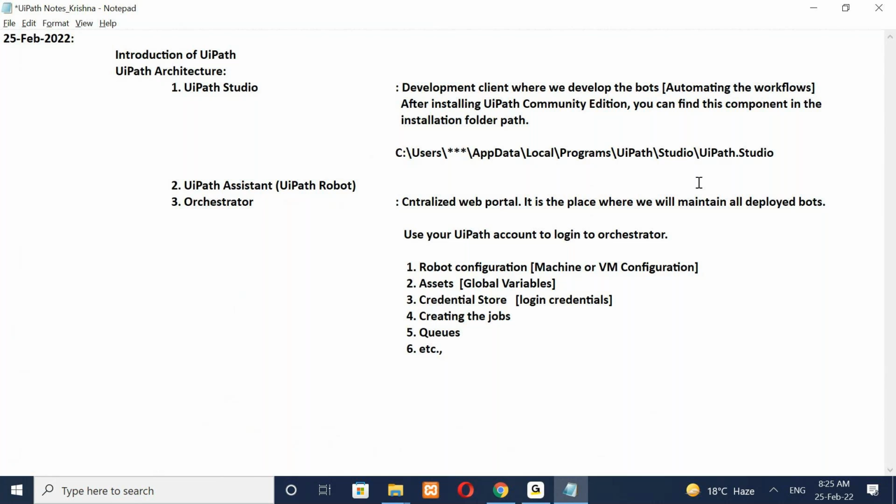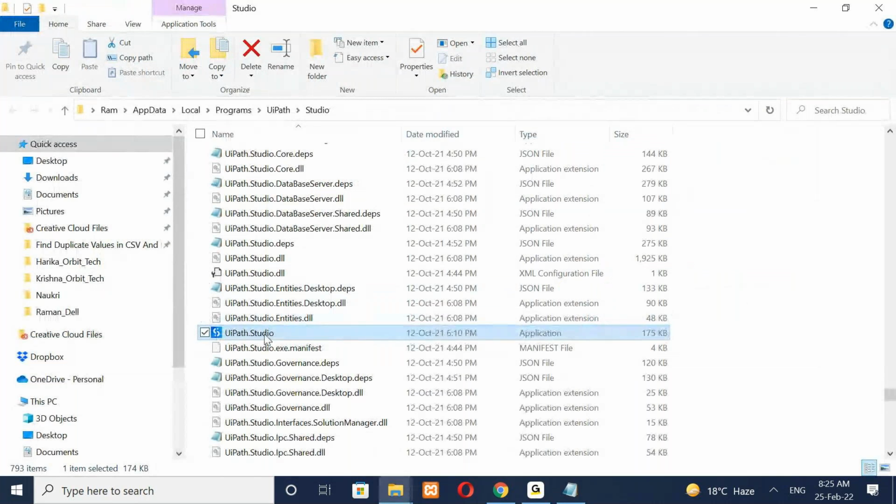Application means always an exe file, right? When you double click this, the UiPath Studio component will open. The UiPath Studio component is nothing but the actual UiPath Studio.